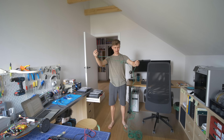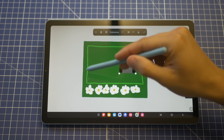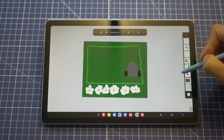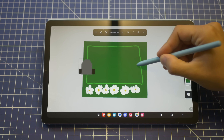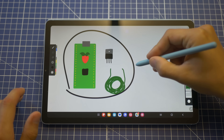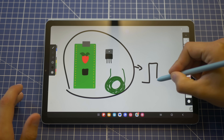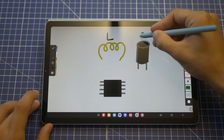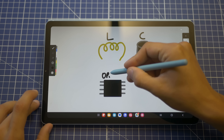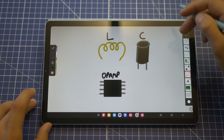But firstly, let me work on the generator circuit. Step 1 should be to explain everything so that you know how it works. Here is the perimeter wire, and the lawnmower should always stay inside it — we don't want to cut the flowers and we don't want it to escape to the neighbor. To build the generator I will use Raspberry Pi Pico, MOSFET, and perimeter wire. With a simple program it will generate a square wave inside the perimeter wire. For the sensor I will use a coil, capacitor, and operational amplifier to detect, filter, and amplify the signal so that it can be detected with a microcontroller.